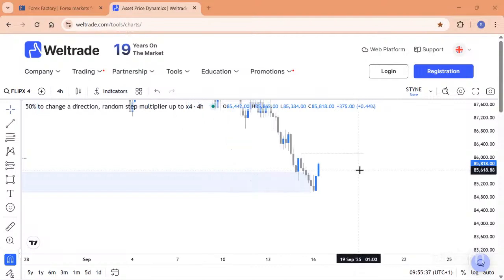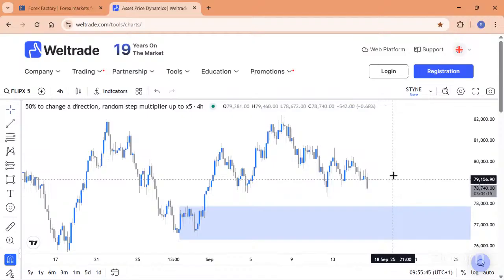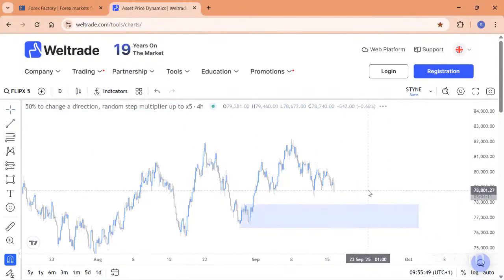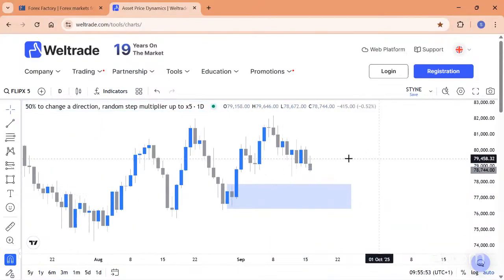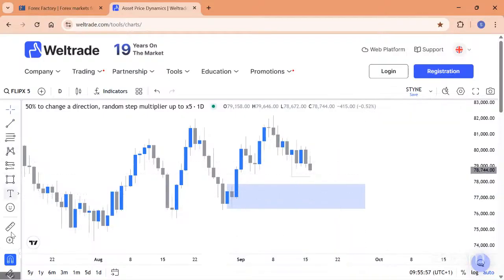And then lastly, Flip X5. Flip X5 is that demand zone I wanted to call for us. On the daily, see, it's looking very good now. This is like engineered liquidity just above our demand zone. So when price falls here, I'm going to buy F5 all the way till this high. Is that okay? So please be on the lookout.